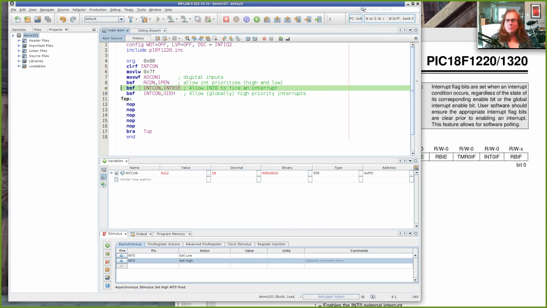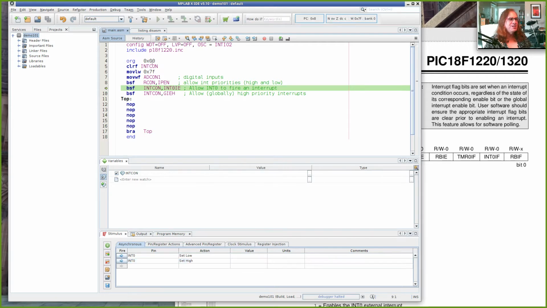Well, that's not where we really want to be, right? Because if I do that, it's just in the middle of my setup and it's going to go back into my loop. We probably want to do something different in here. So this is the earlier comment: we need to take this code and move it somewhere else, because we want to put our interesting code at location 8.